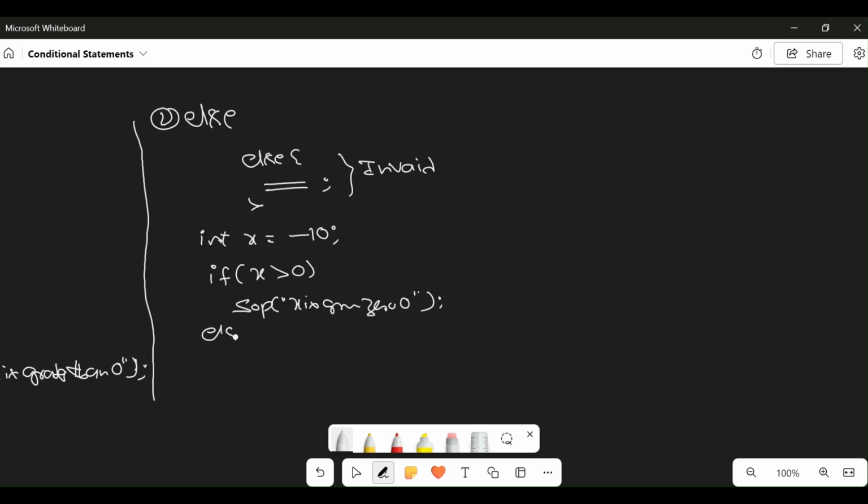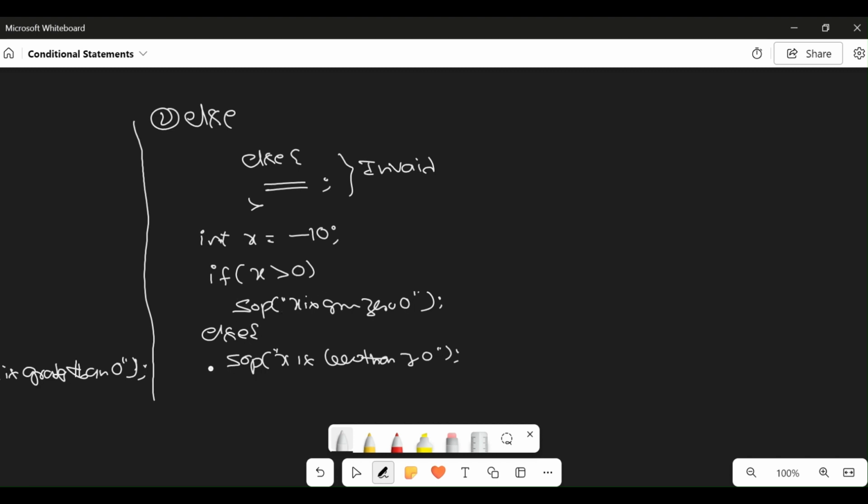Else, SOP of x is less than 0. You can declare a number or write it lexically. So here in the if statement, minus 10 greater than 0 is false, so immediately the else block will be executed.